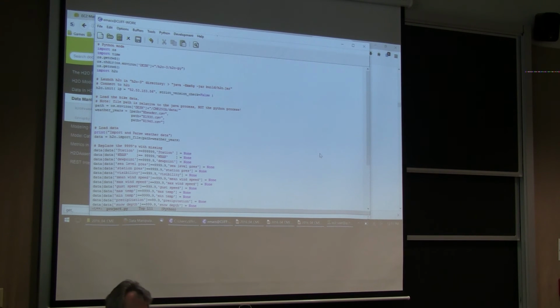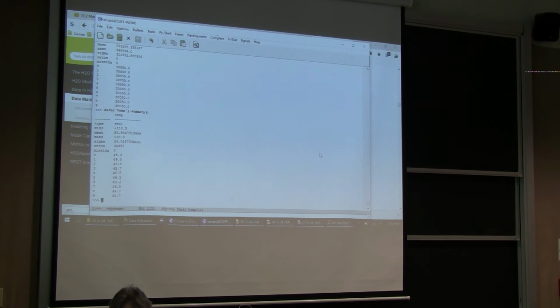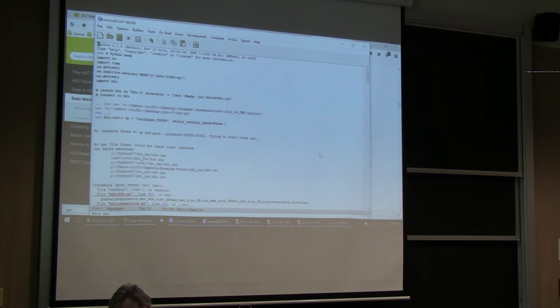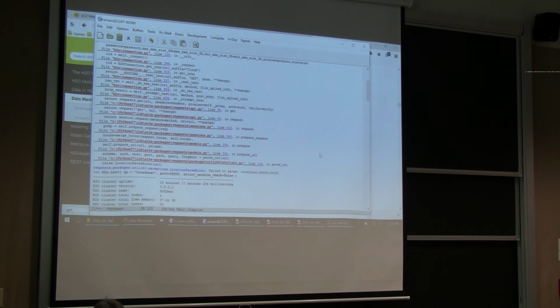Then the init will be the same as in R, except it won't be called H2O dot. Actually, it might be in R. I think it's called the same thing there. It's H2O init, and you'll have to put in the IP and port, which is what I did up here in Python. Way up top here, I said H2O init local. So I used the tunnel version. That failed. I need the port number, so I tried again. Go down the line here. Bam. There we go. Near the bottom, port 555 is what I tunnel to, and then I'm connected.